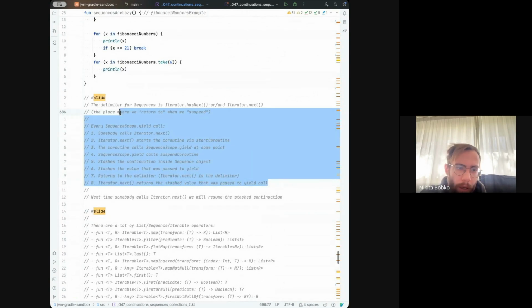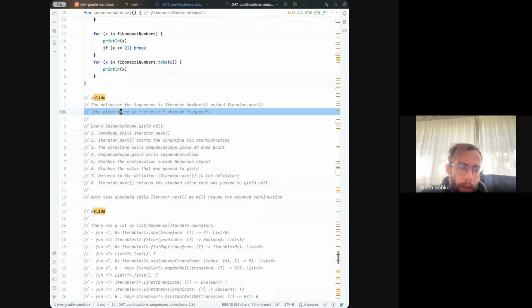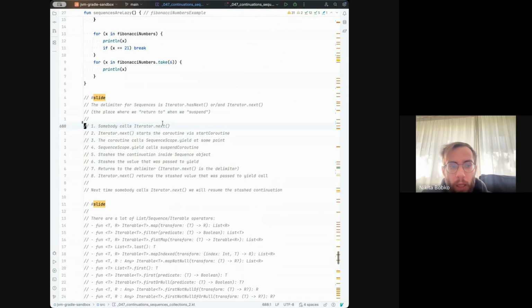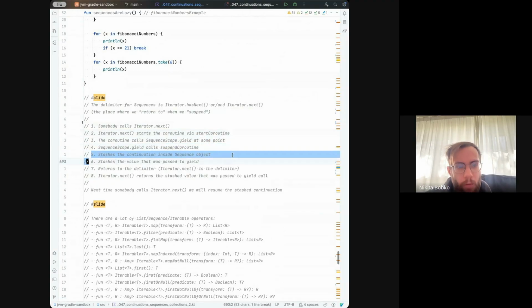So you can think about sequences in this way. Somebody calls the next call, right? The next starts the coroutine. We start the coroutine because it's the delimiter. The coroutine at some point will call the yield function. The yield will call suspend coroutine. It will suspend, and what happens inside is that we stash the continuation inside the sequence object.